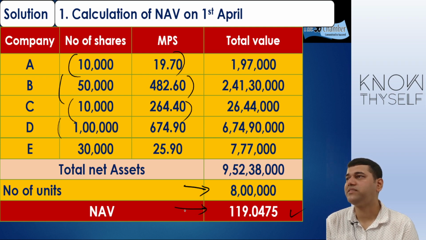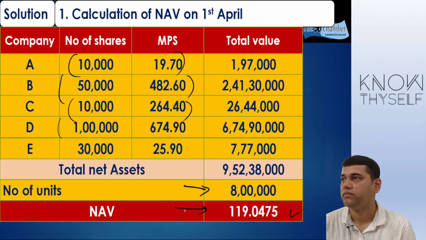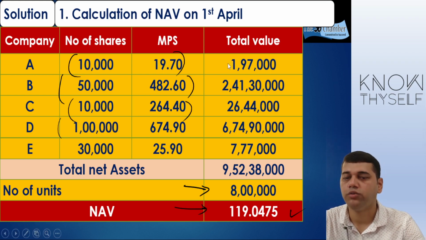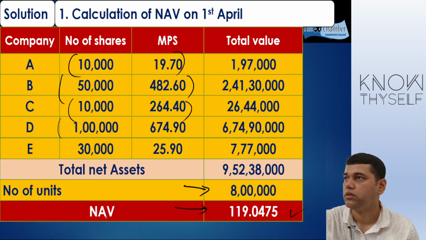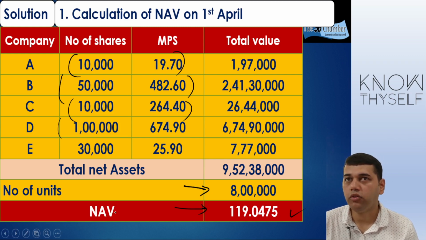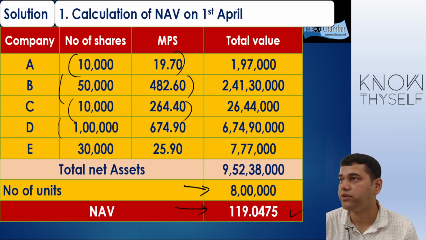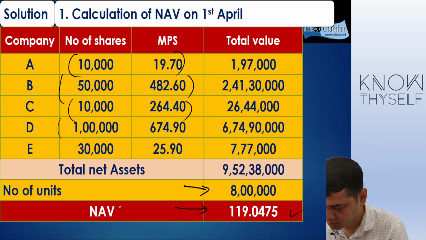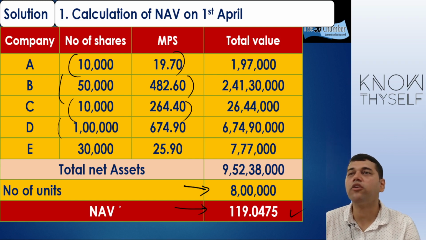Now what happened? Somebody sent one check at the end of the day. What do I do? First of all, I should issue him units, no? I'm going to issue him units for 50 lakh rupees investment. Now have they given me entry load? Be careful, because in exam you may get entry load. Let us see in the next question where they are given. Okay, so first thing is they have not given me. So my job is simple.